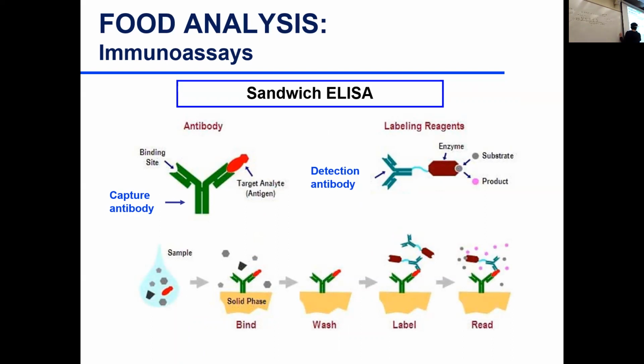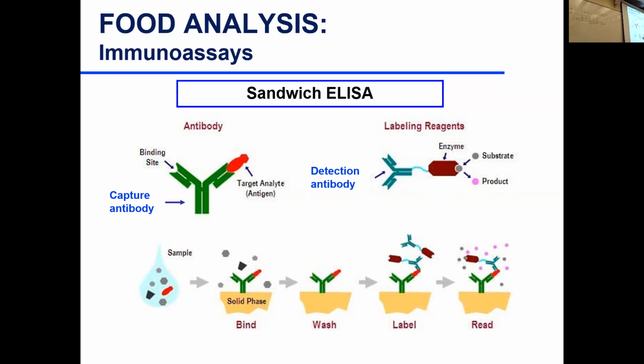So you have your solid phase or hydrophobic surface. You have your captured antibody. So if in an exam I ask you to label, this first one is the captured antibody, and the one that is labeled with an enzyme is the detection antibody, because it's linked to the enzyme and the detection happens here because of the conversion of substrate to product.